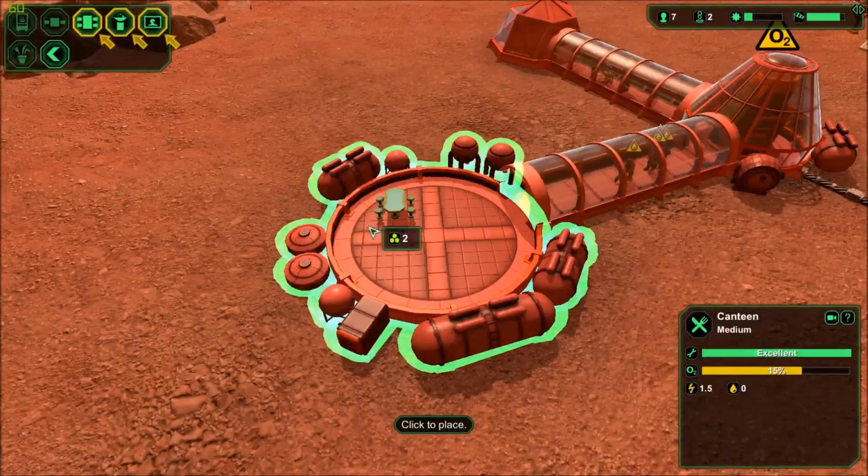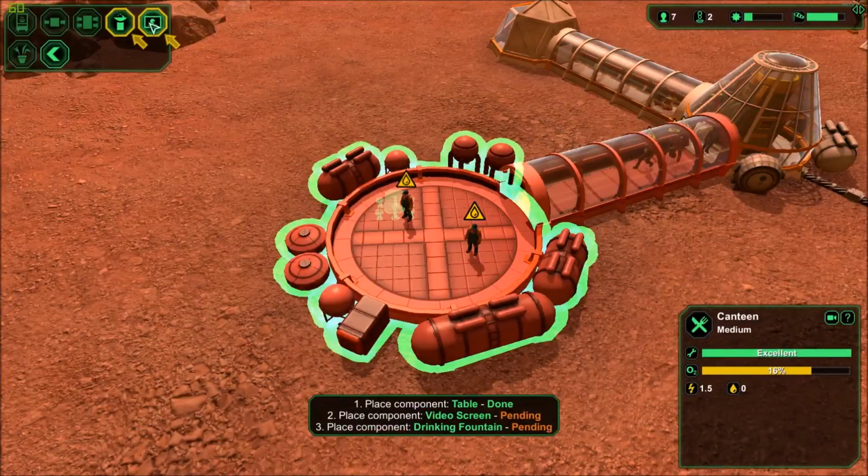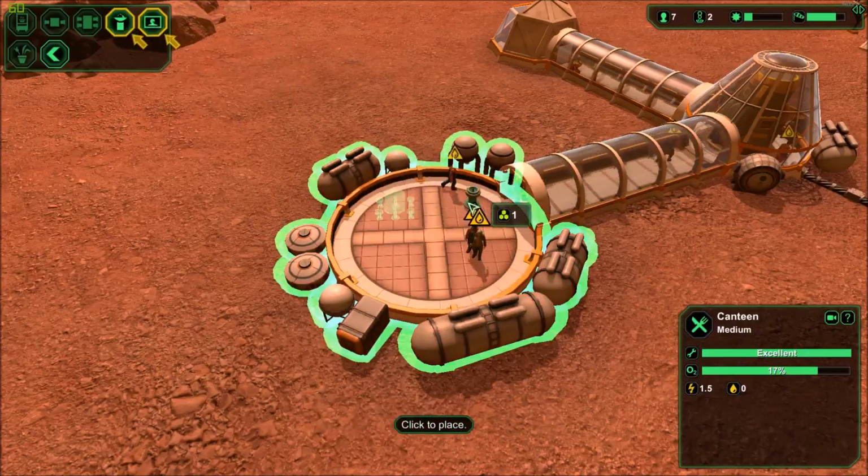Table. Can I place the table? I can. We'll put the table there so it's not right in the way of the door. What's this thing? We're going to put in a drinking fountain. Now, I think that can go next to the door. Not right there. Put it just there. It's out of the way. That's out of the way enough.